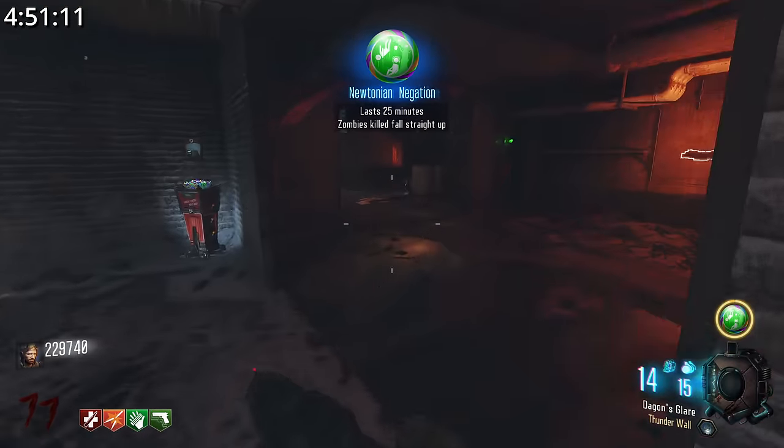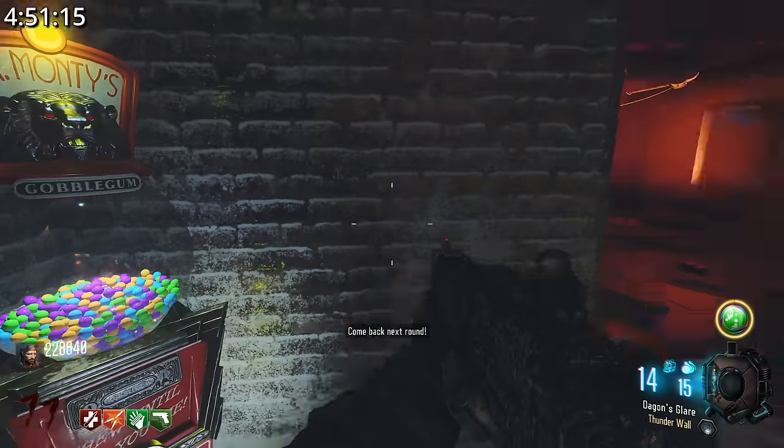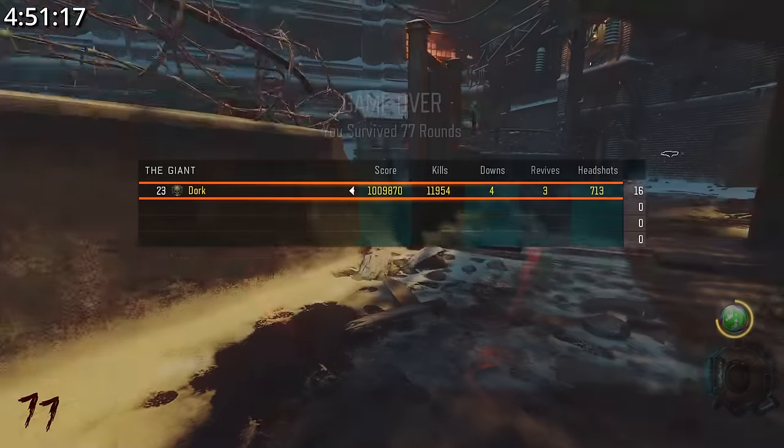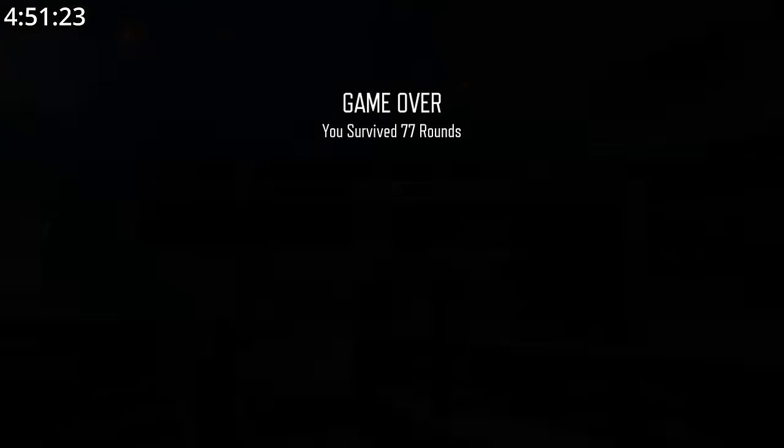Anyway, I'm able to continue with the 3 AAT strategy for another 10 rounds before a mid-round gobblegum run puts an end to my first game at round 77. And although I was far away from my round 100 goal, this is a game I'm actually really proud of.